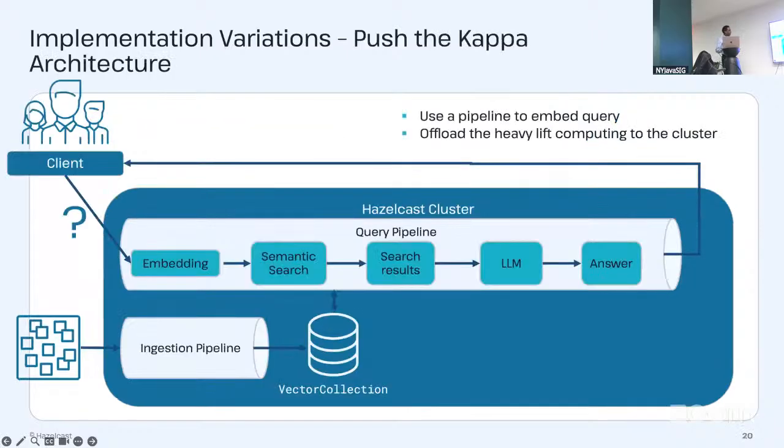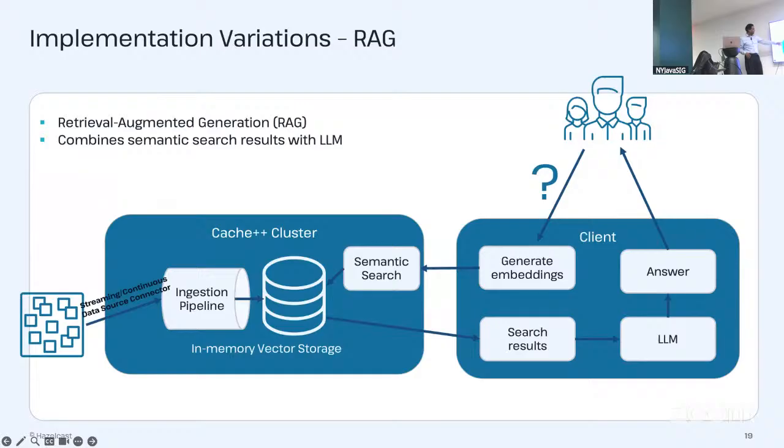One of the other things that happens when I really start pushing this Kappa idea is this. If you remember before, a typical RAG application may look like this, using Hazelcast, but then I have a client component here that's also taking in the requests, generating embeddings and making a search operation against Hazelcast.